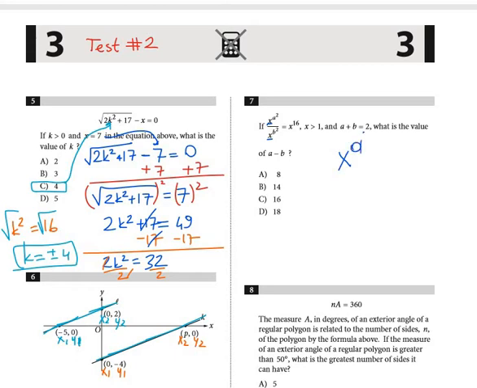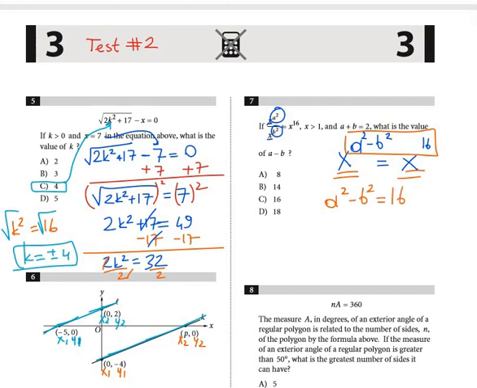Since it is division, we're going to use the same base and subtraction. So it's going to be a squared minus b squared, the power of the top one minus the power of the bottom one. So we merged this on the same base, equals x to the 16. And by the exponential rule, if the bases are the same, then the exponents are the same. Then I can set up a squared minus b squared equals 16.